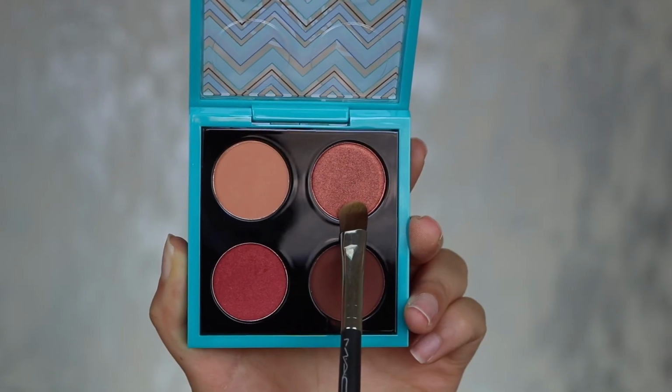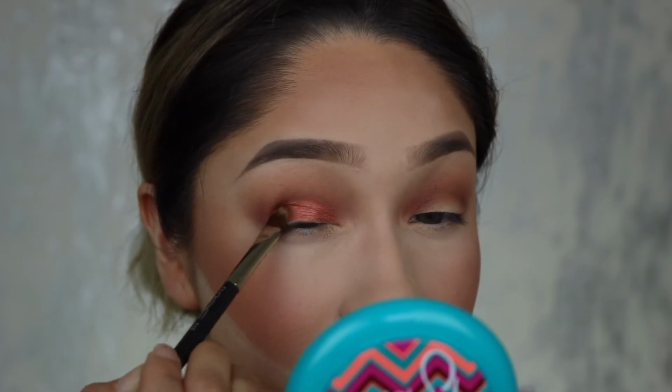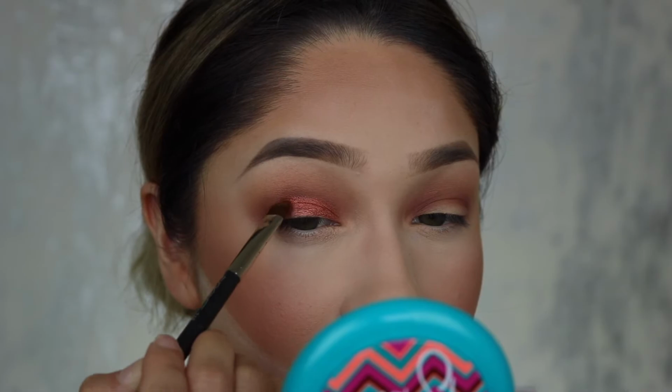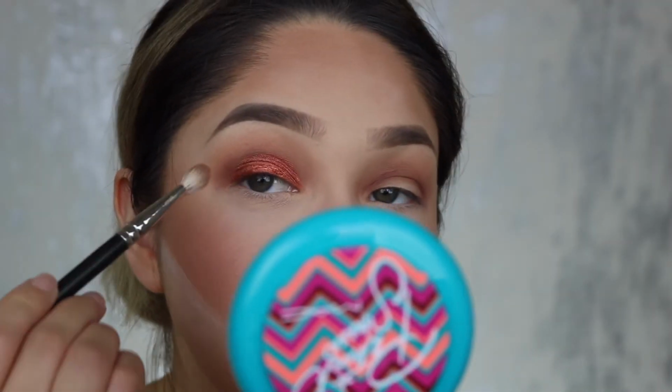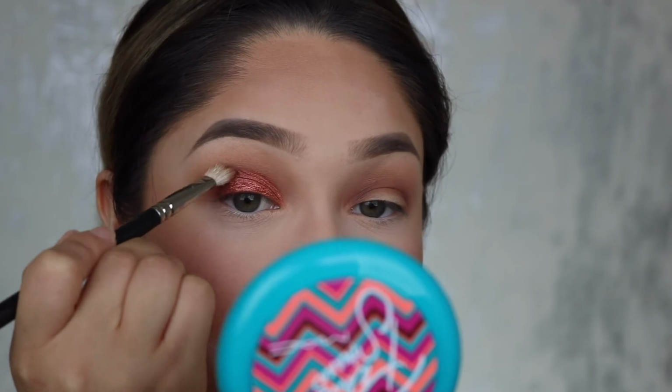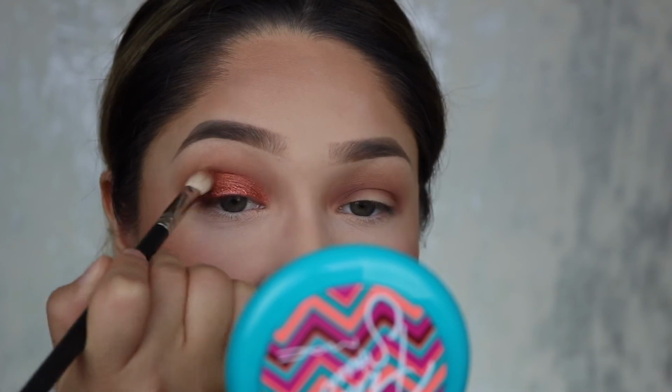So for all over my lid, I'm going to take the color Brash, and I'm going to spray some Fix Plus on this. I'm like running out. Okay, so this is the color Brash. It's a really nice color. It's super pigmented. I'm going to take some more of the dark brown and Sandy Crotch and blend it in here just really quickly to buff out the edges of this. That's pretty much it for the top portion of my eye.